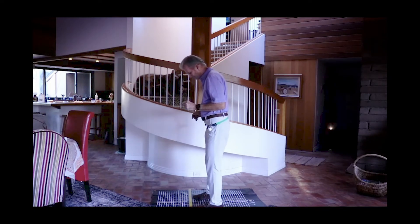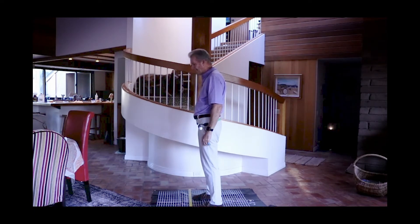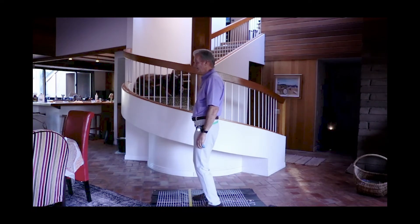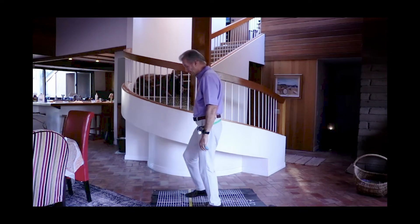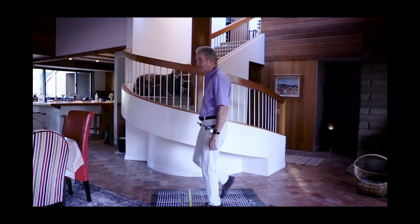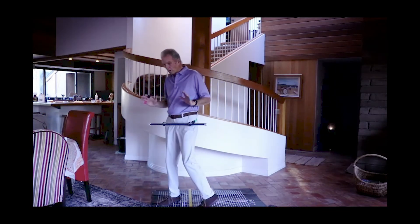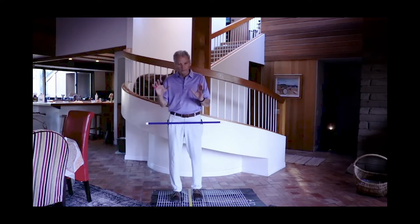Right now, just know that I stand tall, now I have knee flex, and my hips are square. Standing tall, they're square. Take a step forward — doesn't matter what stance — take a step back, and I stay square. So when you're working out, if you're just going for a walk, wear the finger sleeves.